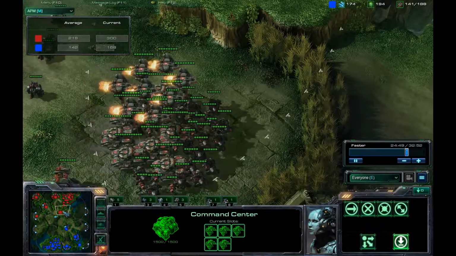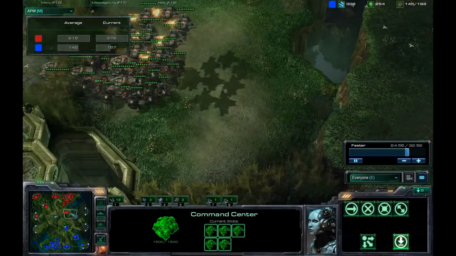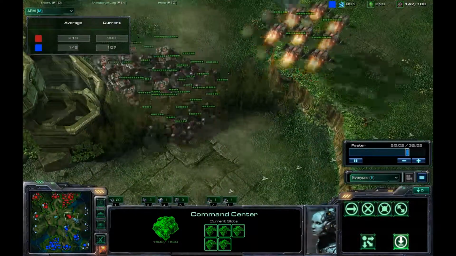Got another push coming up. So Select is just going to keep macroing down his opponent. He's just going to macro up out of his expos and just keep pushing. Who cares if he loses his units? He's got more where they came from.